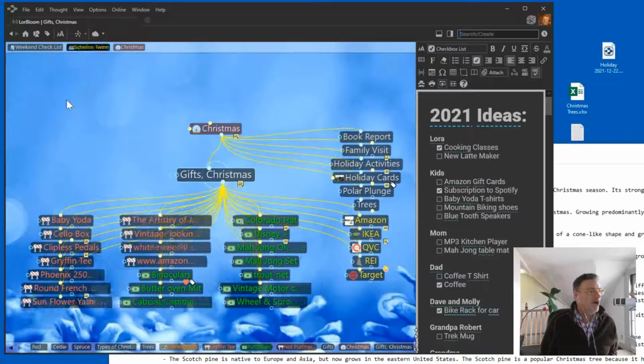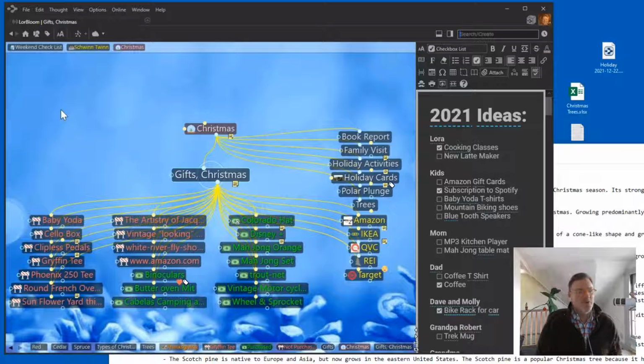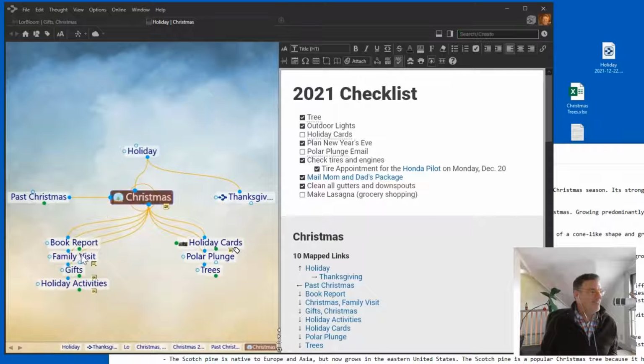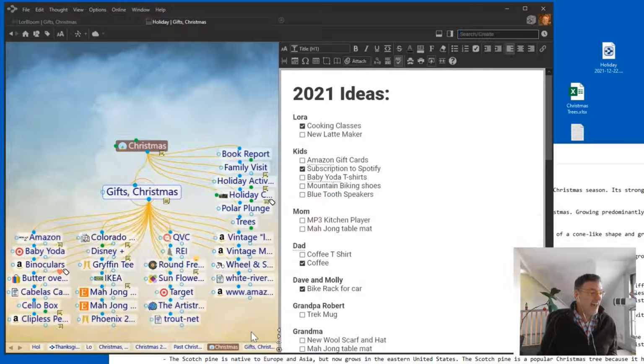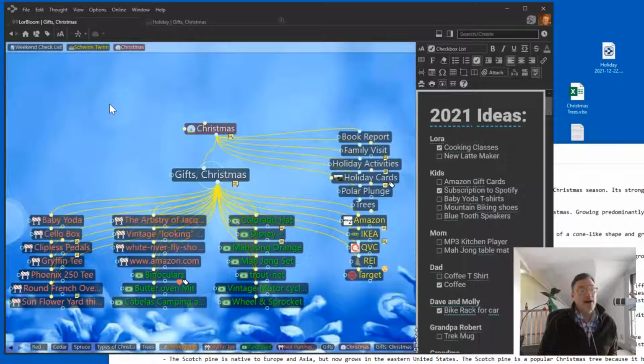So if you recall what this area looked like when we first came, I can show you. Because I have this in the other brain, it looked like that. There was no definition to what these were. I had to click and monitor and navigate around through each one. Now I can clearly see at first glance what's purchased, what's not, and the places I'm purchasing from. So I've got these different categories.